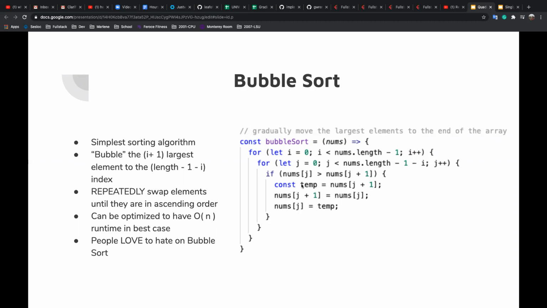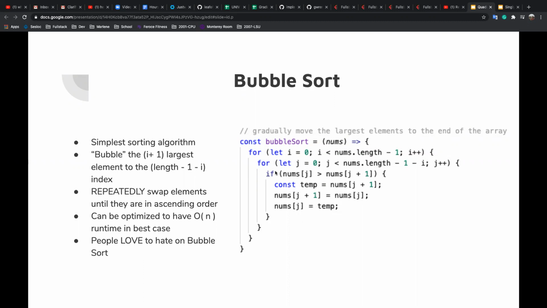That's what's going on right here: we store j plus 1, the element to the right, in a temporary variable, and then at that index, put in j, since nums at index j was greater than it. And then after we do that, nums at index j becomes temp. We have to store temp because we override j plus 1 right here, and if we didn't store temp, we would lose its value. So that's why we've got to put it in a constant. After we reassign to the right index, we still have the value to put in the left index if we are in fact doing a swap.